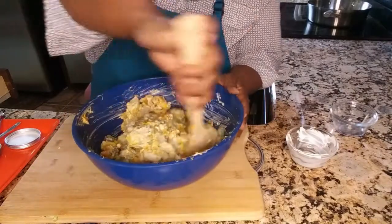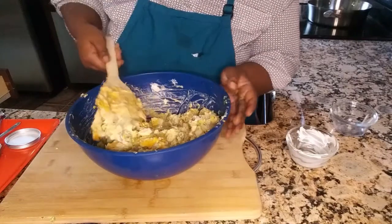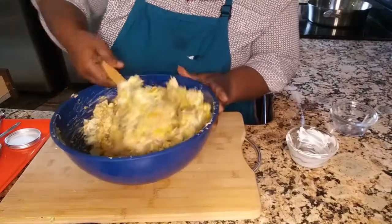Look at it. That 1 cup of potatoes, the mayonnaise, 1 cup of mayonnaise. Awesome. Quite the right mixture.